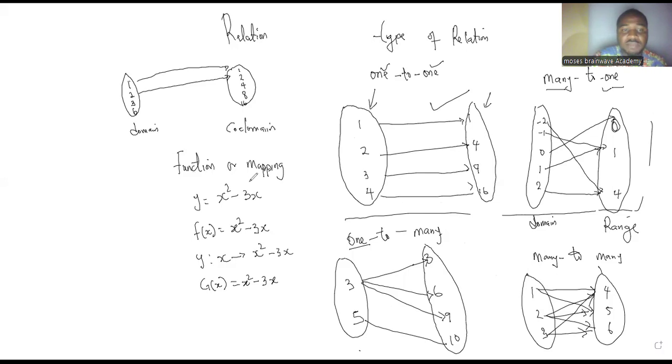And this is how you can see us defining a function in this way: y is given as x squared minus 3x. f of x is given as x squared minus 3x. This is another definition of a function. Then you can see a function defined in this term: y is defined such that x is mapped to x squared minus 3x, which means the function here, I can define as x squared, right? Because the function that transforms this to this is just x squared. When you square 2, you get 4. When you square 3, you get 9. When you square 4, you get 16.